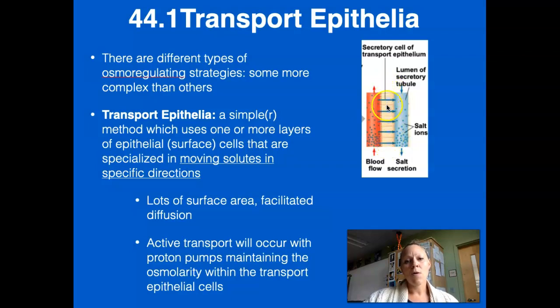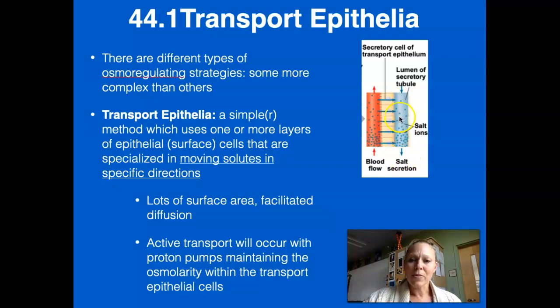And that wall of cells needs to maintain a certain osmolarity to regulate how much water or how many solutes are going to be released through the secretory tubule, or for us, to lose it as urine. And so this will be the secretory tubule, and we're going to lose the solutes or lose water through this, and then this is the waste. This is going to lead to the exit.